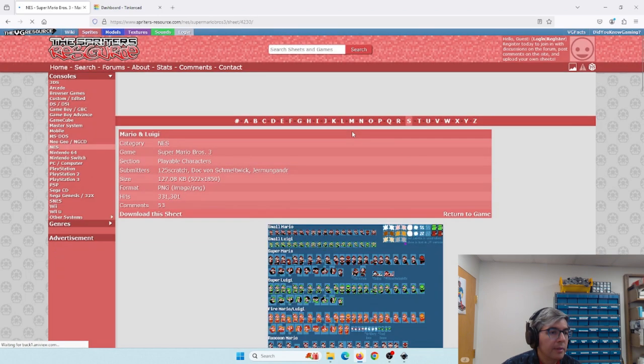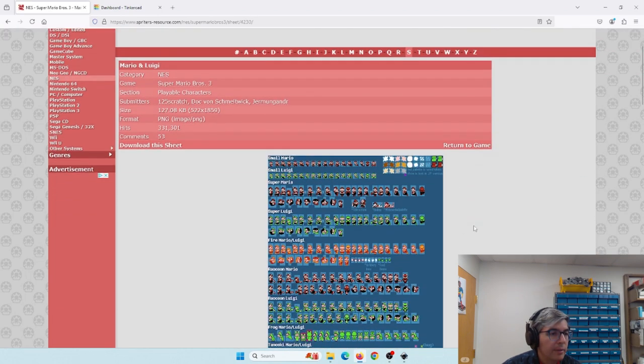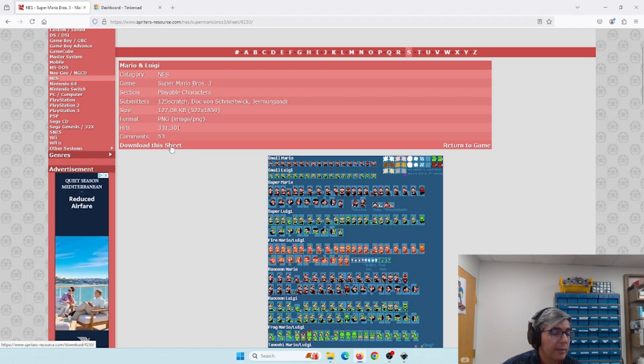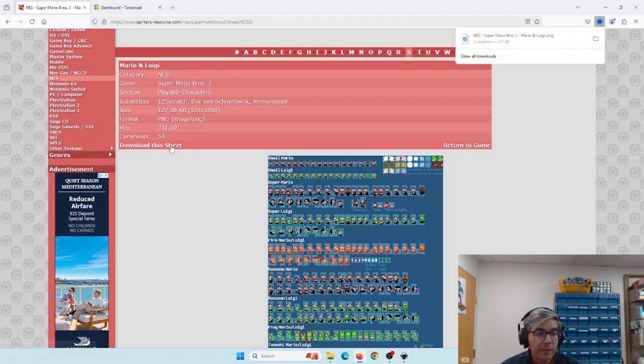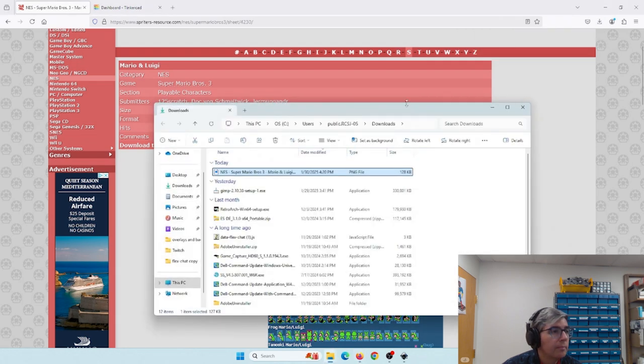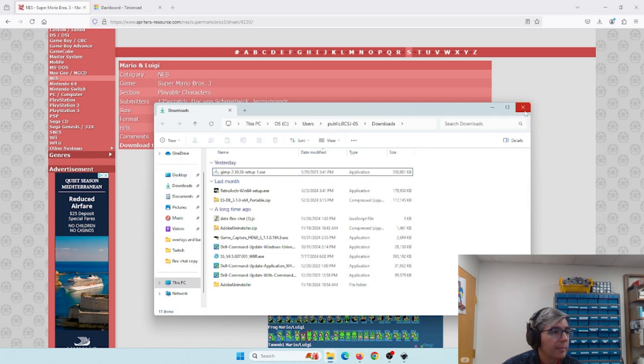We're just going to take Mario, probably small Mario standing, just to make it a faster kind of vector art. And let's download this sheet. Let's throw that onto my desktop.